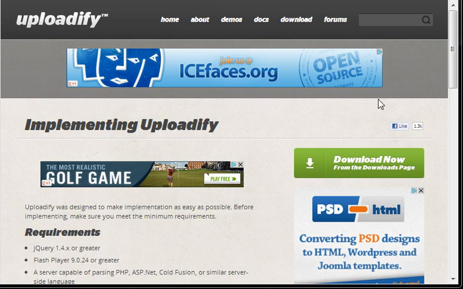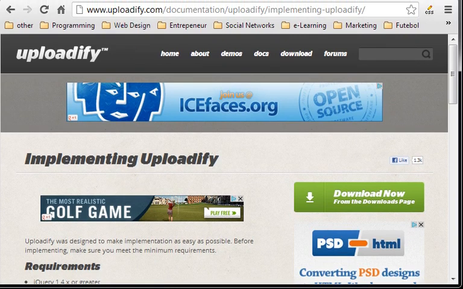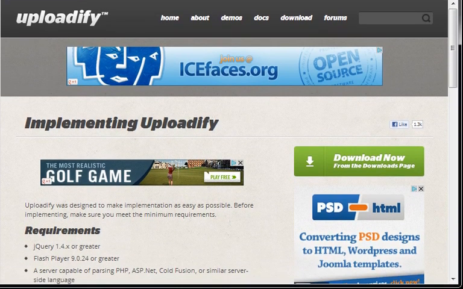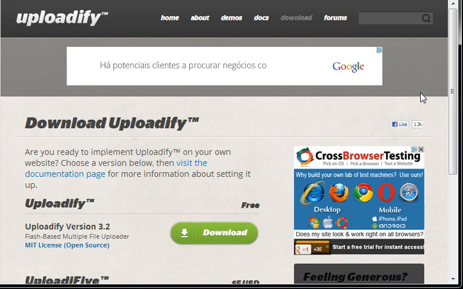Now, I want you guys to first go to uploadify.com, and we will begin in the download section, because you'll have to download the plugin. Now, what is Uploadify?